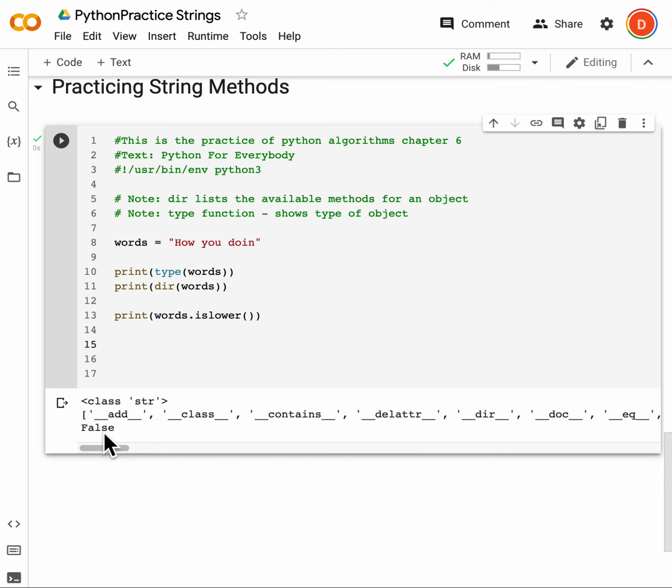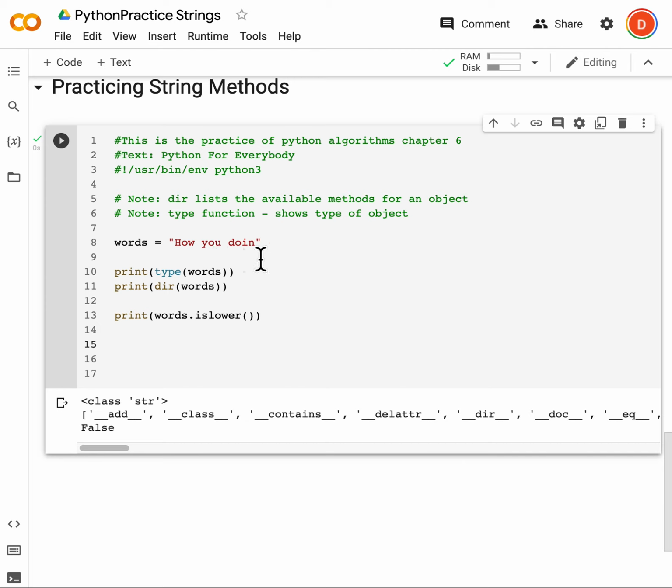Boom, false. So isLower is really answering a question. It is a Boolean. So it's going to say true or false. It's real simple. And by putting the dot here, I'm actually calling that method, and I'm saying do something with my string. So right now I'm saying, is my string in lowercase?